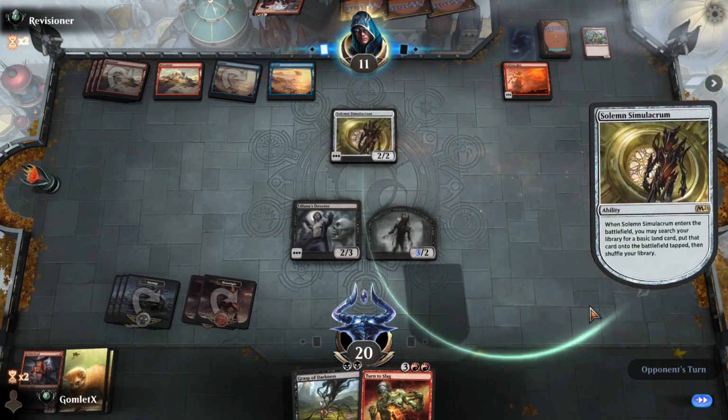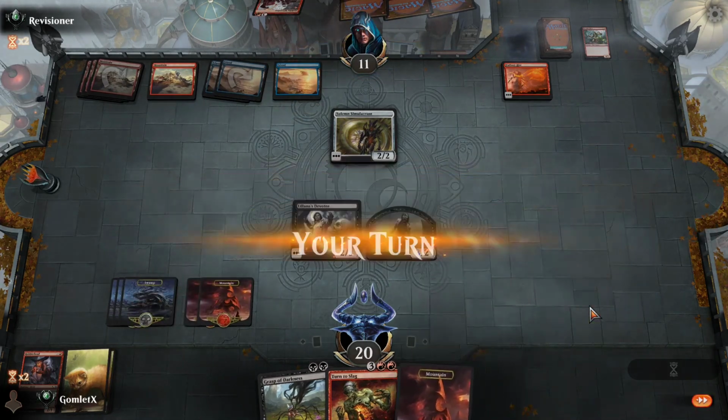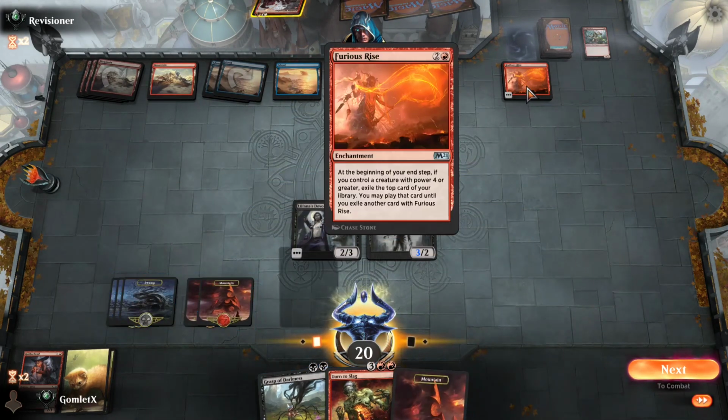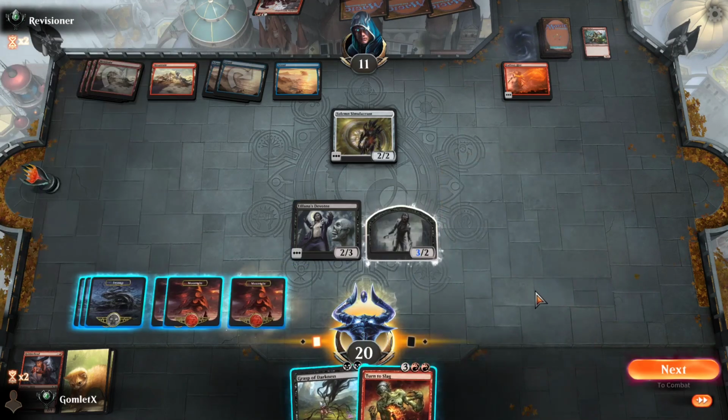There's a Solemn Simulacrum. That means they won't be casting that Goblin Wizardry, which I'm very happy about, so they lose the value of that card. It is exiled forever. Oh no, it's until they exile another card with Furious Rise. Oh, so it actually stays until they have another 4-power creature on board. Wow.